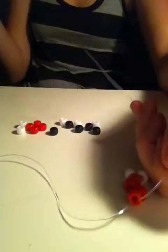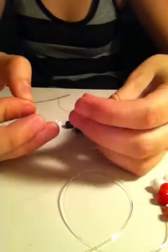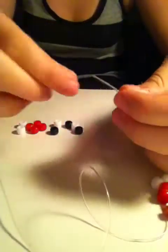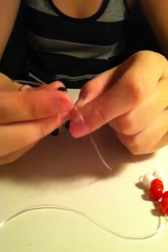Now this is where you need to pay attention, because now that your stuff looks like that, you need to be very careful, because you have to separate your strings, knowing which string goes to which. Take one string. I want to take this string first and put a white bead on. Just one. And then take your other string and put on a black bead. And you're going to take the one with the white bead that you just put on, and put a black bead on, and take the string you put your black bead on and put it through.